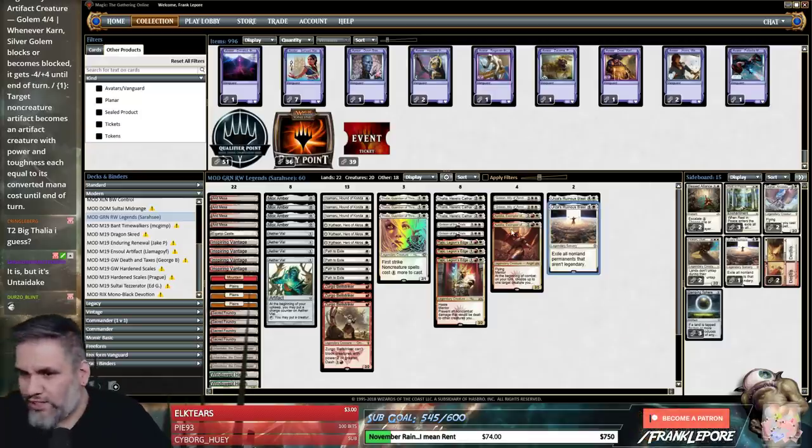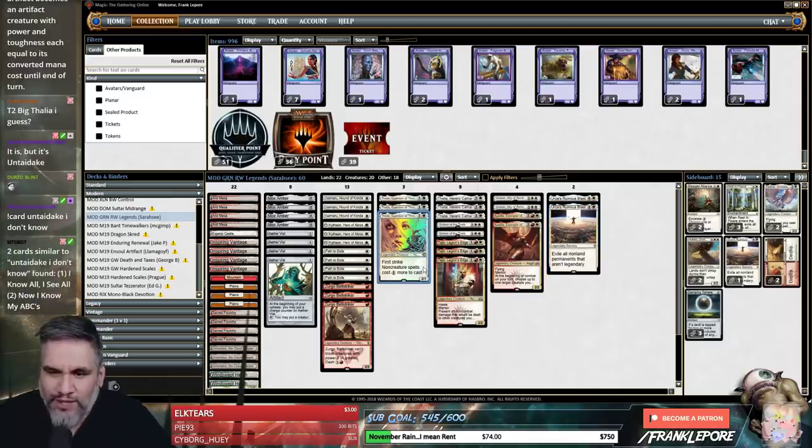So, I'm wondering what good legends we have in Modern, in the white and red spheres, that we want better.